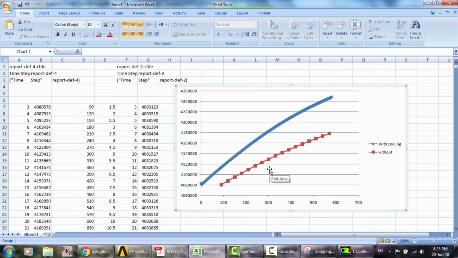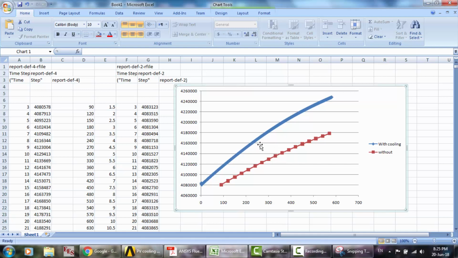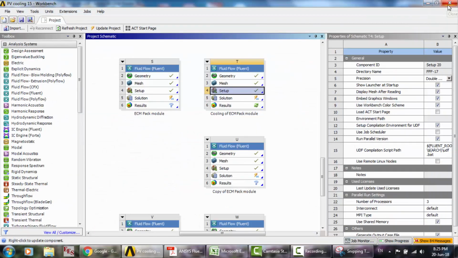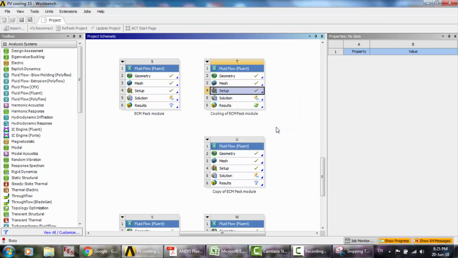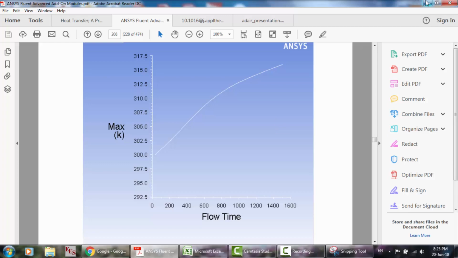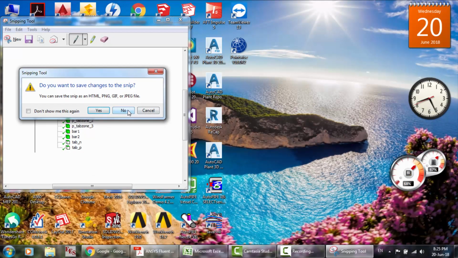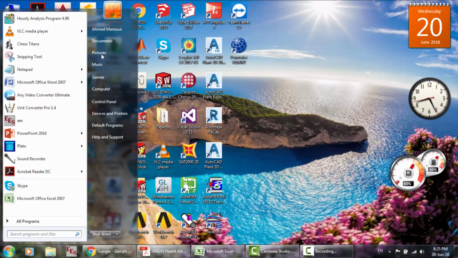So here the enhancement in the thermal performance of this cell was great using water, but if you use air, of course, you will not get this good result. Okay, I'm gonna close Ansys without saving. Why? Because I have overridden the solution that I have done. So I do not need this.